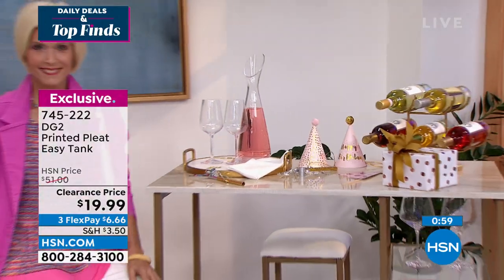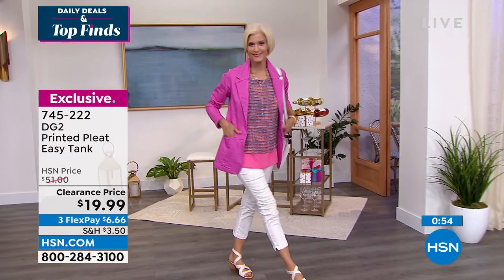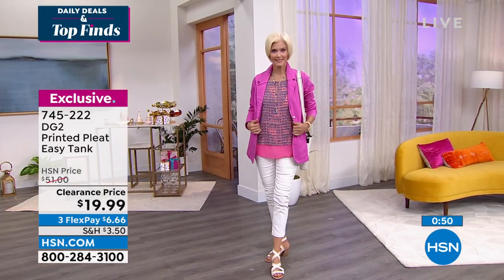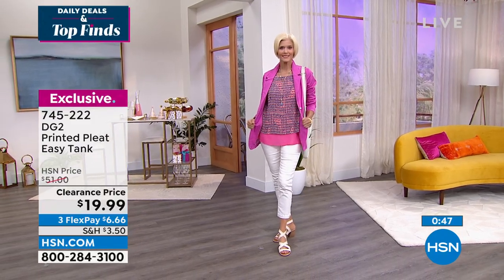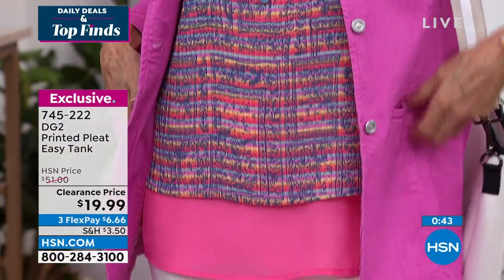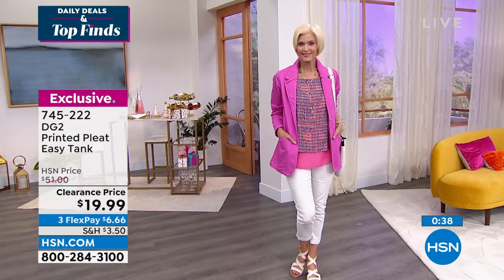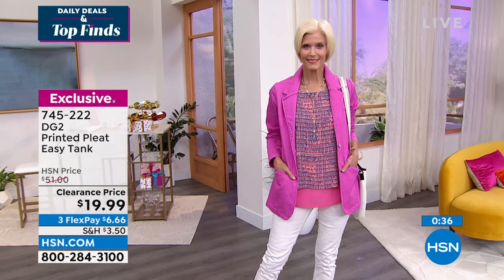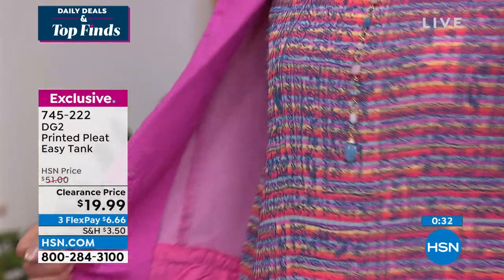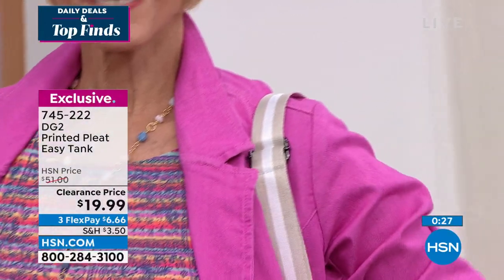And what's so fantastic about this is we've sculpted and designed this to be worn on its own, but you can see how Carol is rocking it as a layer. So this is a 365. You're going to wear it all year round, whether on its own in the summer or layered under your favorite jackets or third pieces. And you have very distinctive personalities and prints to choose from. So what Diane says about this is it's a hybrid between a blouse and a soft dressing tank. So you get a blouse look from the front, but you get the wearability and the comfort of your softest, coziest tank top. No tension across the bust, no tension across the tummy.